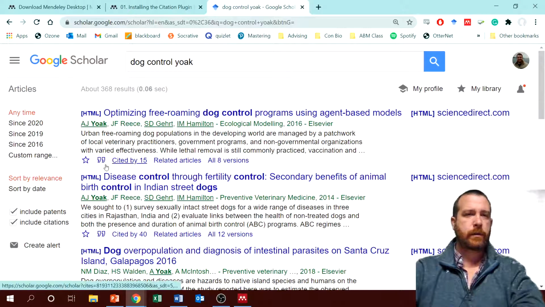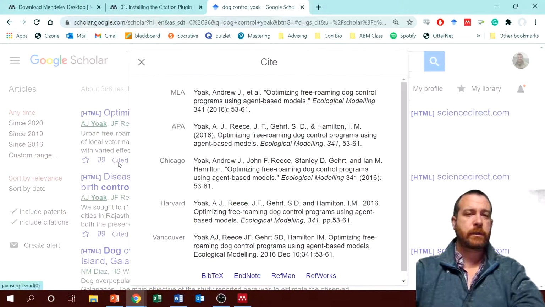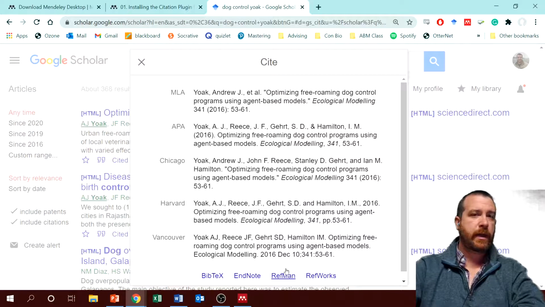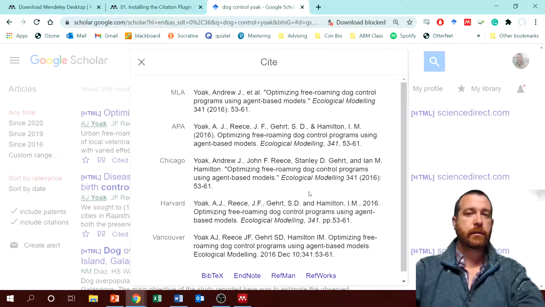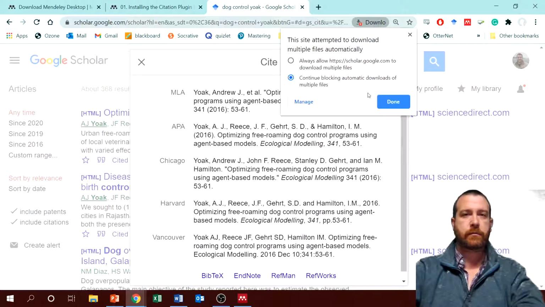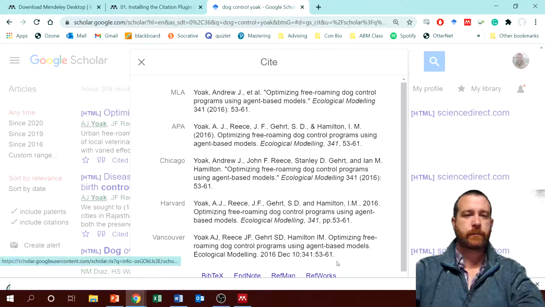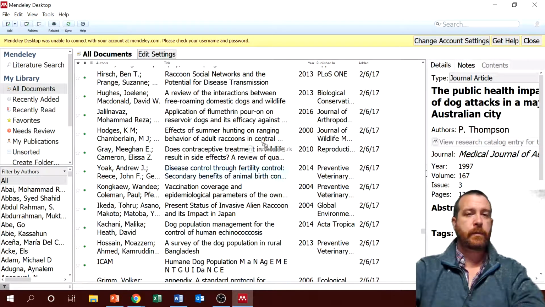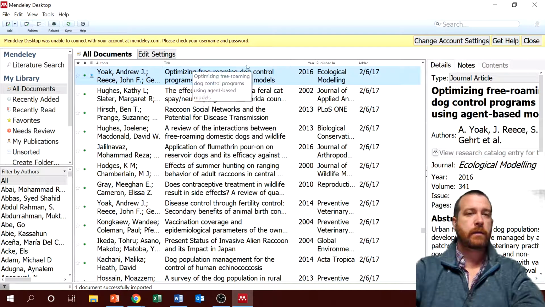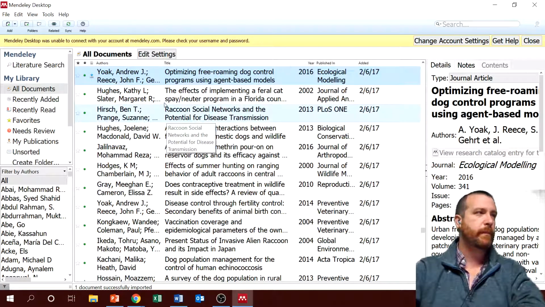Hey, if you click on this little Cite button, it is automatically going to list you particular formats, whatever format you want. But if I want it to automatically import this into something like Mendeley, what I want to download is an RIS file, and I can get that by clicking on RefMan, and it blocked my download. Allow the download. What are you doing? I'm filming a video here. It downloads this RIS file, and I can just drag this RIS file, pop open Mendeley, and snap that in, and hey, now my paper from 2016 is popping up here.